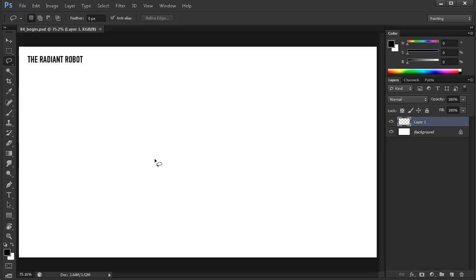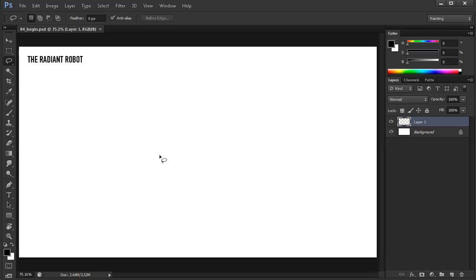So, our client that we're going to be working on thumbnail sketches for is a fully automated car wash called the Radiant Robot. So, I figured that would be something fun to draw sketches around. Much funner than Johnson's Car Wash, but again, the process is going to be exactly the same. Remember, in my own workflow, I typically use thumbnail sketches for a lot of the graphic design style of projects that I work on, whether it be a logo design, a layout of some kind, or a package design. I typically start with thumbnail sketches.